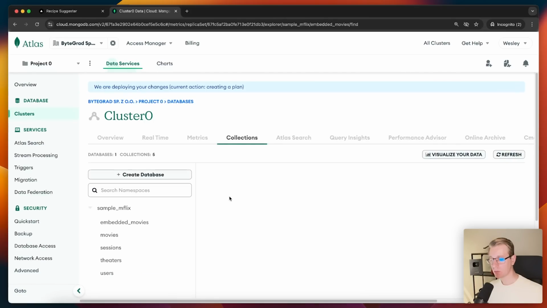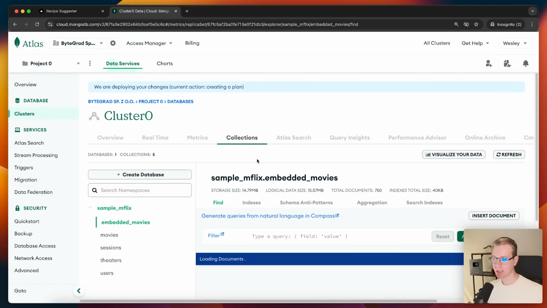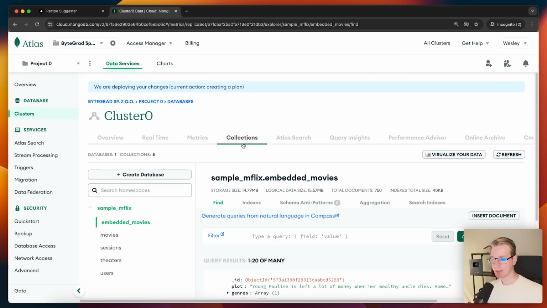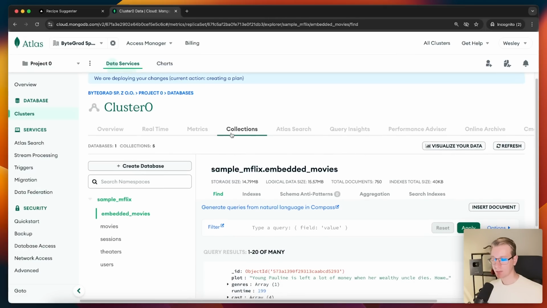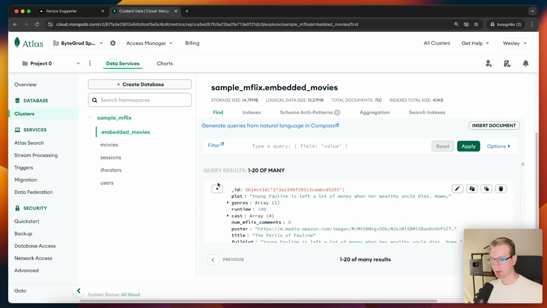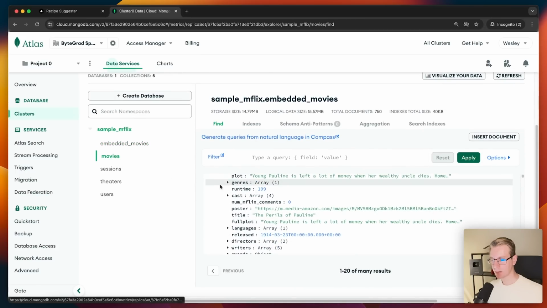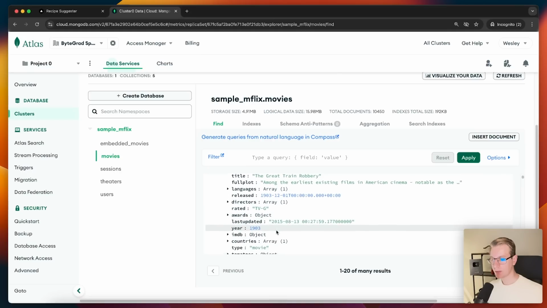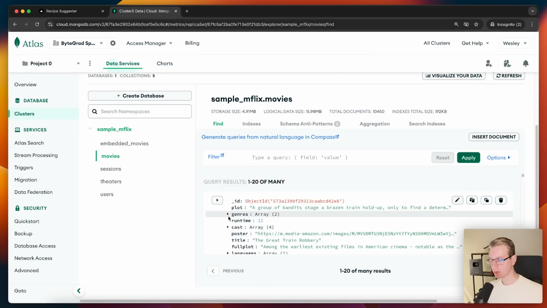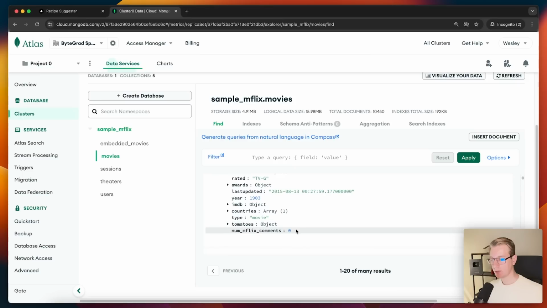So if you're coming from the world of SQL, collections are very similar to tables in a SQL database, right? So MongoDB is NoSQL and we don't have tables, we have collections. And an item here, so here we have some sample data in our database. Let's say a movie, for example. And so a movie, this is called a document, right? So in SQL, you have a row of data. Here we have a document.